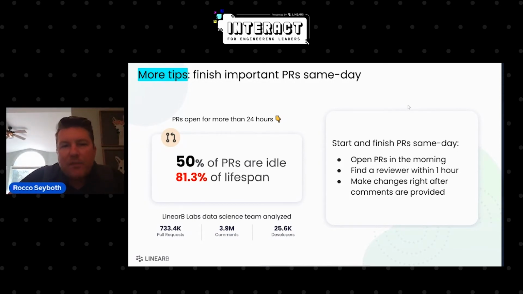And so if you add a lot of context to your PRs when you post them for your teammates, and they know the ones that are more important, remember, don't treat all PRs as equal. When your teammates know which PRs are more important, you have the ability to post an important PR in the morning after a 90-minute time of being in the zone. Try to find somebody to pick it up right away and make all the changes in the same day for your important PRs. If you do that, you will cut out idle time and increase the quality, not just the speed.